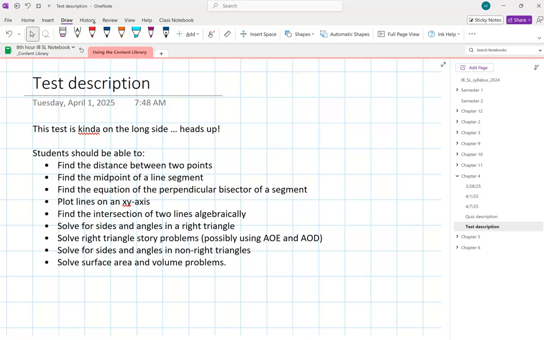Chapter 5 will be the last problem set. There's no quiz or test for Chapter 5, but we are going to do the problems, because there's one specific type of problem in Chapter 5 that we need to go over and practice. I guarantee there'll be something like this on the IB exam, because it's the only thing from Chapter 5.